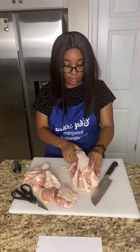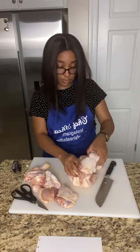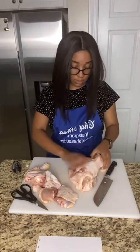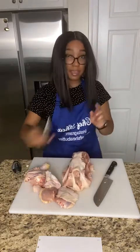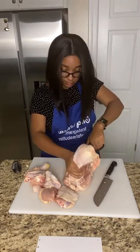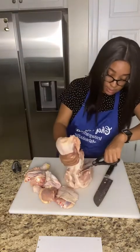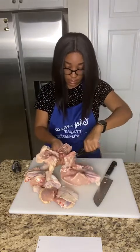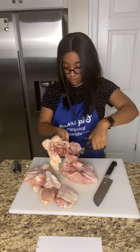All right. So I could use kitchen shears here, but sometimes you can just use brute strength to just separate them. I think that's what I'm gonna do. Actually, no, I'm not gonna do that. I'm gonna use my kitchen shears. It's a lot easier. And this you can actually use for chicken stock so you don't have to buy it. I am definitely gonna use this for chicken stock. You don't want to waste any part of the chicken. So I am 100% using this in a chicken stock.